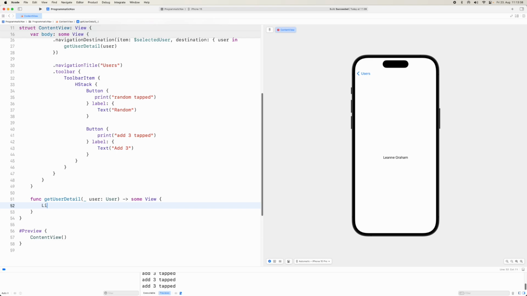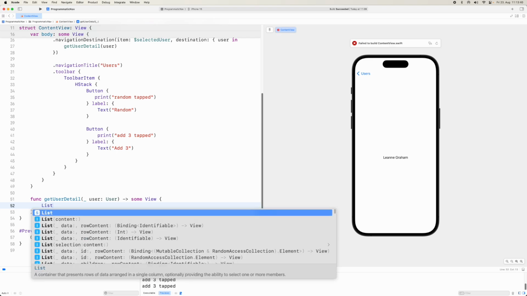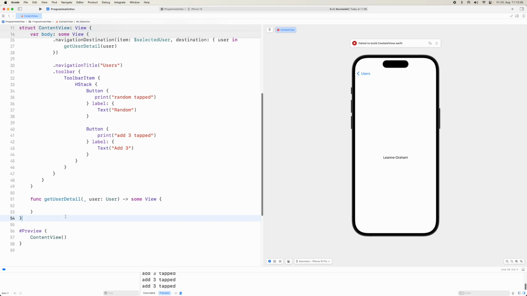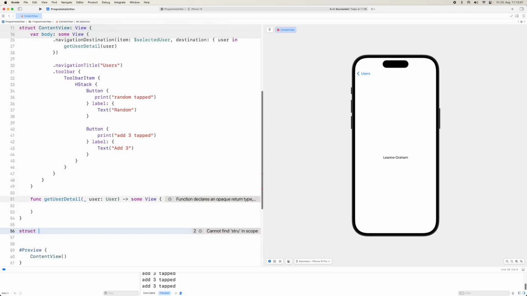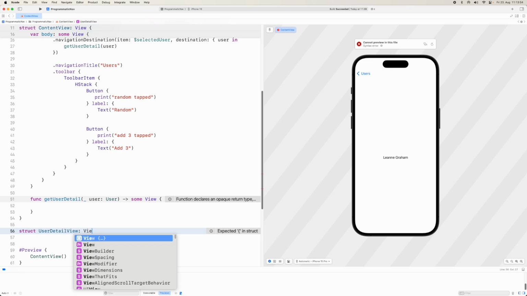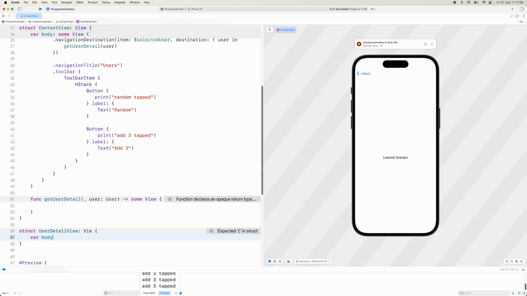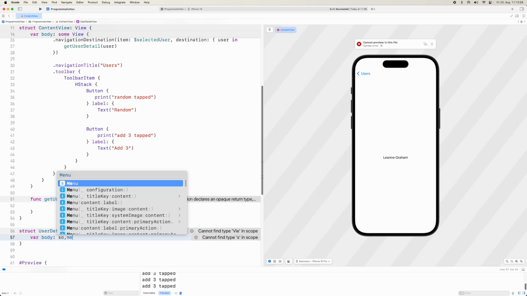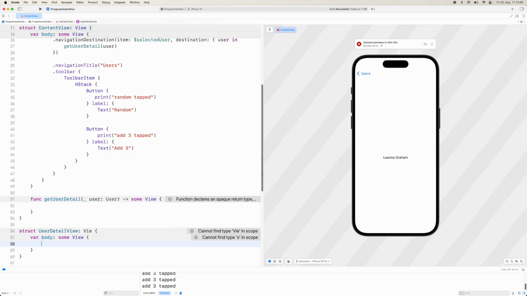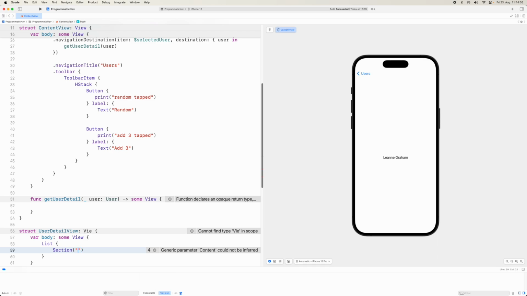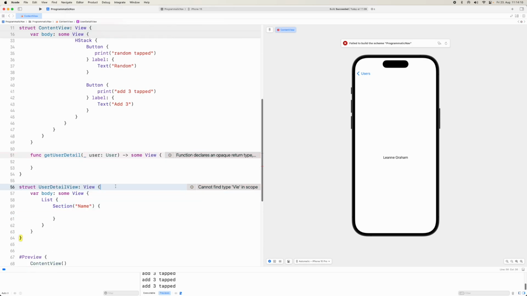So let's just come here to make our user detail view, and we'll come down here and quickly create a UserDetailView. So UserDetailView here, and this is then view, var body, some view, and we're going to say list, section, name, and inside of here we're going to spell your view properly.